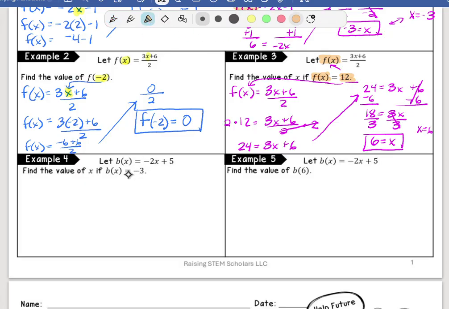So the next one we've got b of x equals negative 3. So I'm going to take that negative 3 and I'm just going to drop it right here where that b of x is. Okay, I'm going to write my equation again because again this helps me get my brain organized. And organizing my brain in math is always a good strategy. So I'm going to take that negative 3 and drop it right here where this b of x is, because we said b of x equals negative 3. That means I know I can put negative 3 right here in its place.